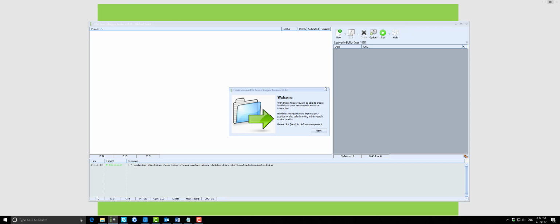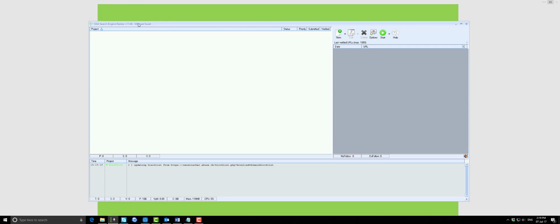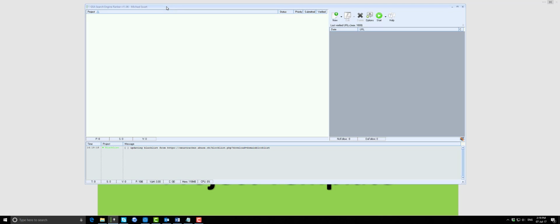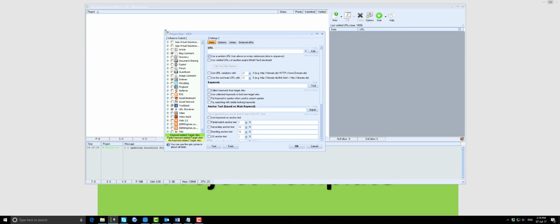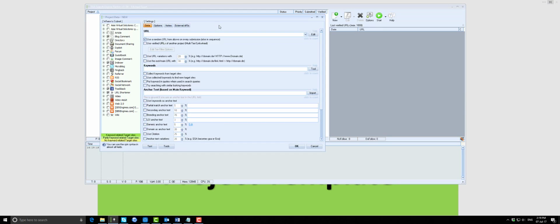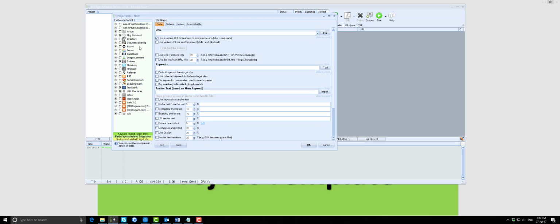We start with GSA Search Engine Ranker, and to start with, we create just a blank project. You fill all the fields that you want.